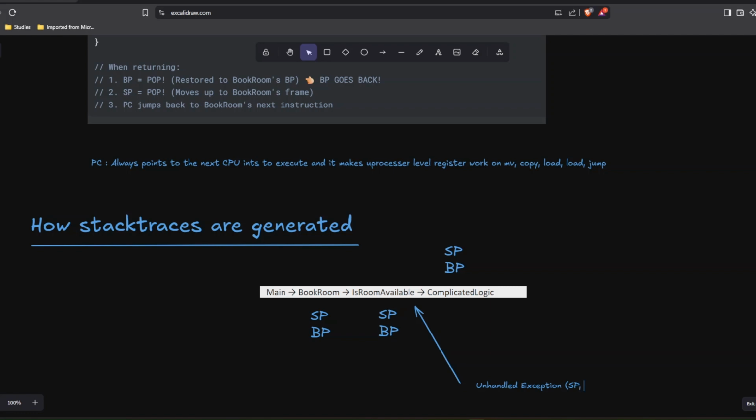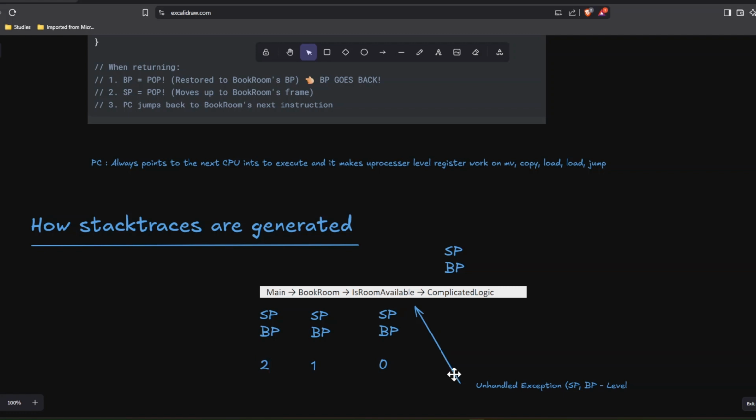Our SP and BP will be returned first, starting from the level, like if I say this is level 0, then this is level 1, and similarly this is level 2 of our caller.